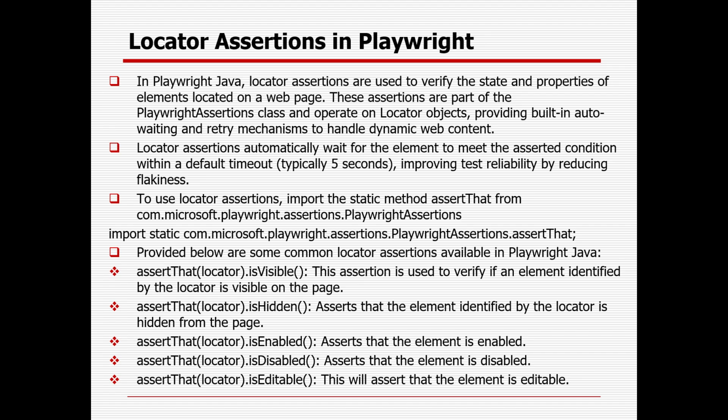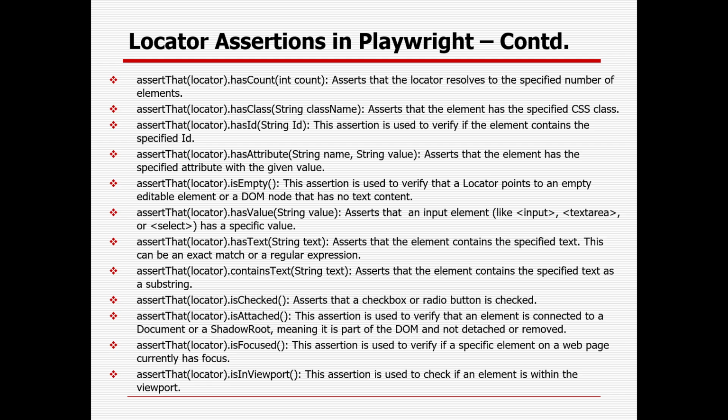Whereas isHidden asserts that the element identified by the locator is hidden from the page. isEnabled will assert that the element is enabled. isDisabled asserts that the element is disabled. isEditable will assert that the element is editable. hasCount, where in case you are only having one count, you can give the integer count as 1, or in case you are having multiple count, you can give that count in the brackets, which is in integer format.